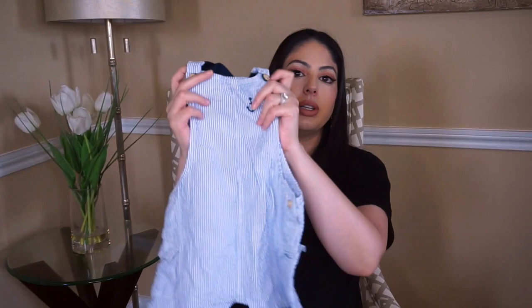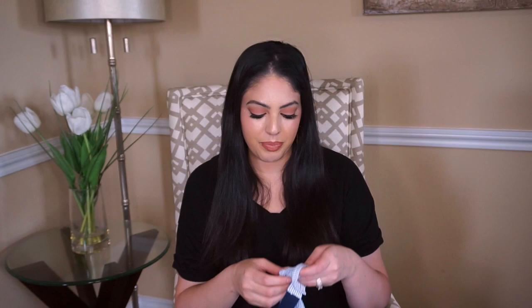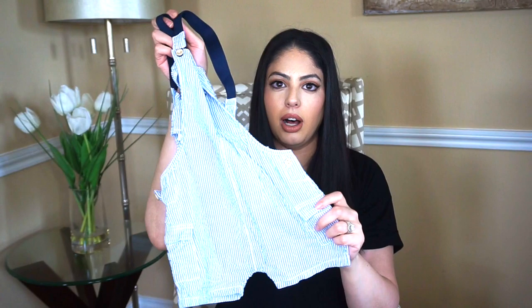I'm going to start off with these really cute overalls — super cute. He has worn this one before, just once, and they're a little big on him. That's the thing with H&M: their sizing is sometimes true to size and sometimes too big. With Zara, I know it runs big so he can wear those clothes for a while. This is size one and a half to two years and it fits pretty well.